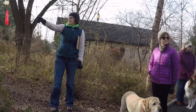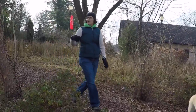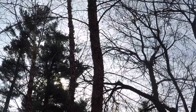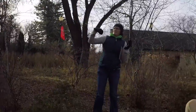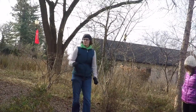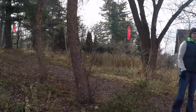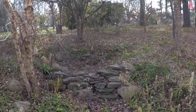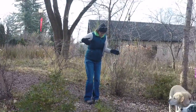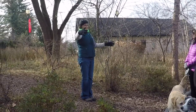But as they get older, they lose their exfoliation and start to just be a kind of dark gray trunk. But you can always look up the trunk and see the exfoliation. So if you see these very papery flakes of orange and tan colors, you can be pretty sure that that's river birch. They generally do grow in clumps. Sometimes you'll see them single stem, but a lot of times you'll see them sold multi-stem. This is probably the most often misplanted plant because people buy it small and they think it's going to stay small. But I've stood on trunks that my feet, and I have giant feet, just fit in the center of. They can get really large.